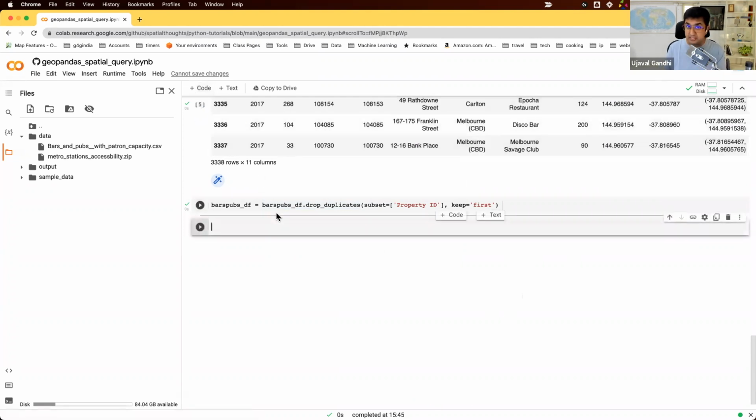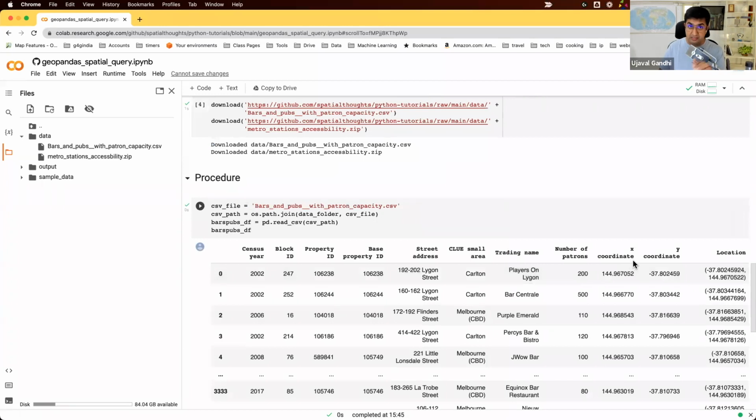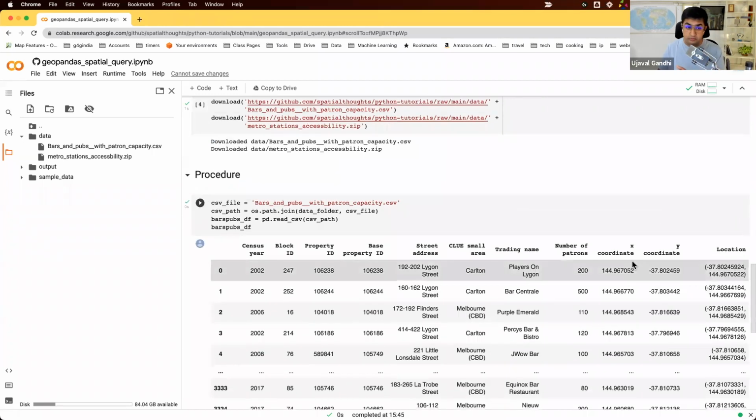A geodata frame is nothing but a pandas data frame with a geometry column and a CRS. So let's create the geometry column first. How do we create a geometry column? We can use the GeoPandas helper function points from XY. You know that we have the X and Y coordinate of each location. We can turn that into a point geometry.